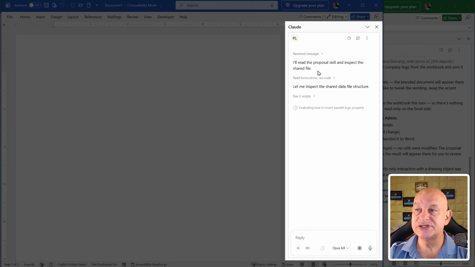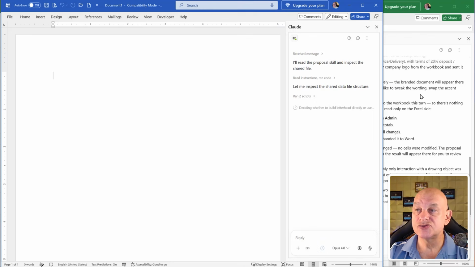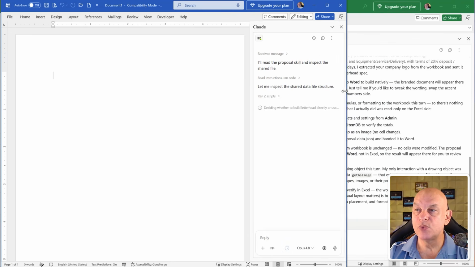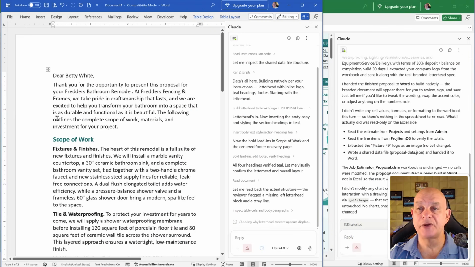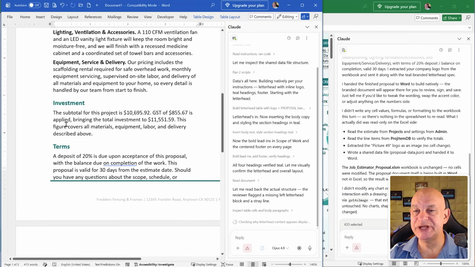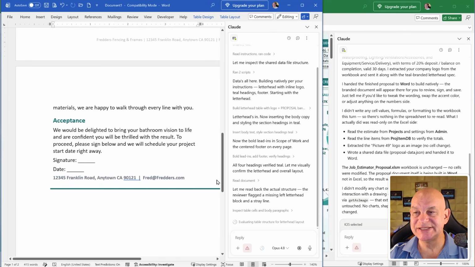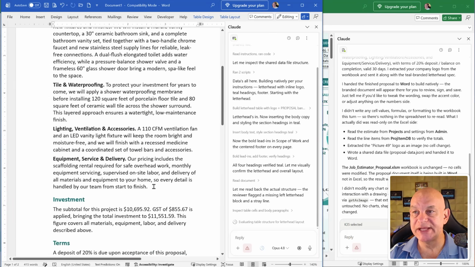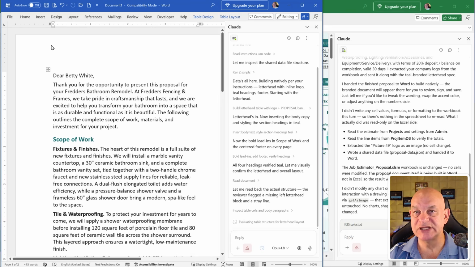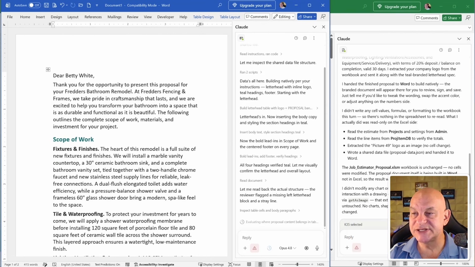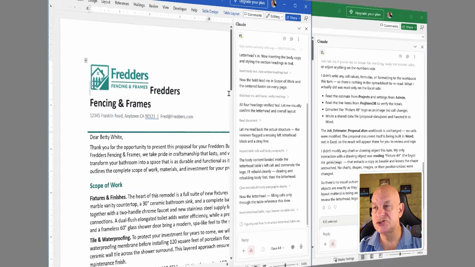So here it's already starting to chat. They're sequencing together, and we're able to follow them a little bit, and it's going to start building it out in Word. So far, it's built a letter here, which looks pretty decent. It's got some good detail in the text, but I really don't love the branding. It's not quite finished yet, but I don't know if it's going to be adding a header here. Let's go ahead and wait till this finishes and see the final output. So it's looking pretty good.